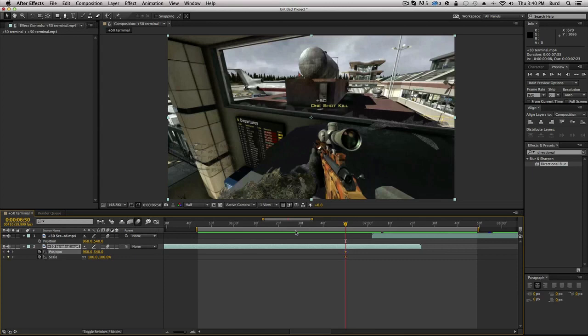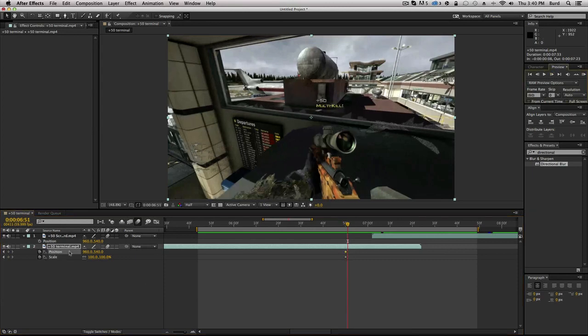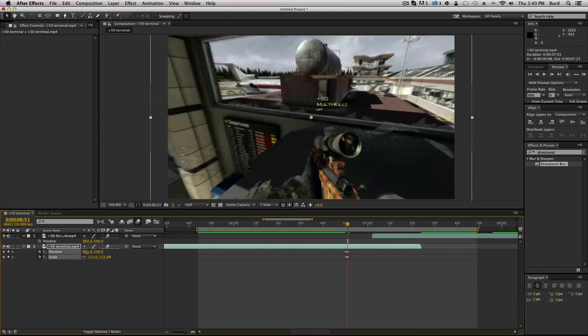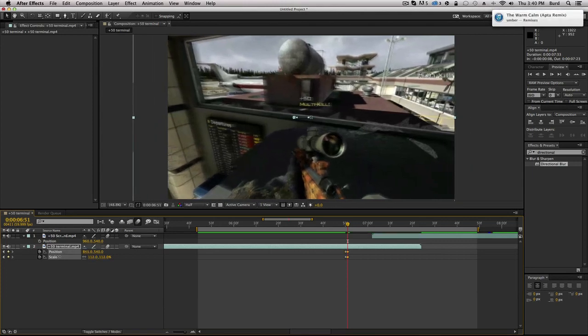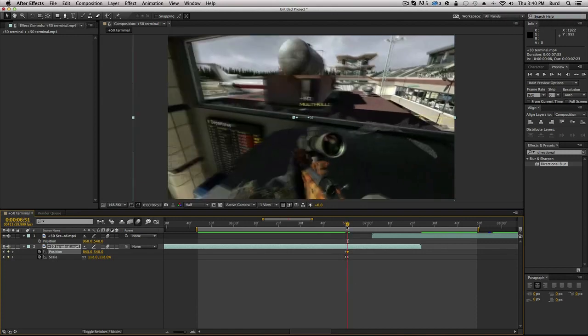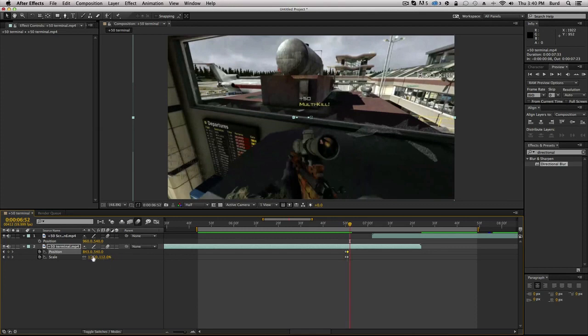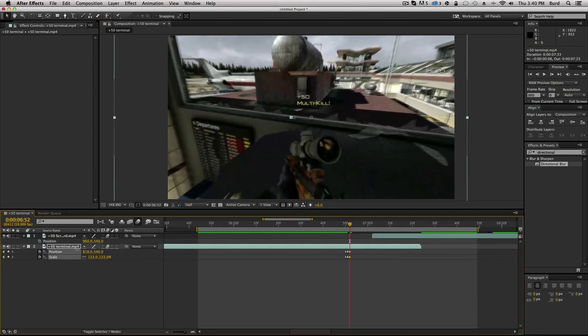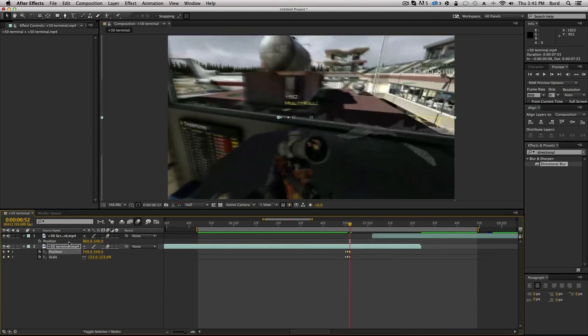I'm going to keyframe both here, go to the next frame, bring your scale up to just a little bit, then bring the edge over here back over. So you should have something that looks like this, like it's going in. Next frame, same thing, position up, not a lot, because we're going to have to make this last all the way over to here, and bring it to the side, other way.